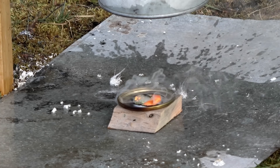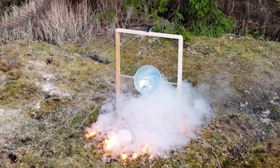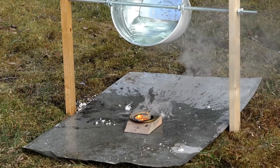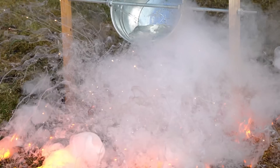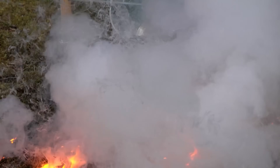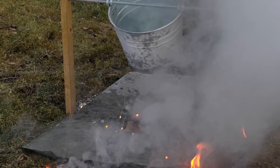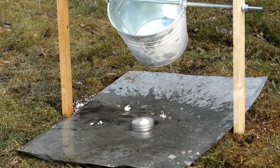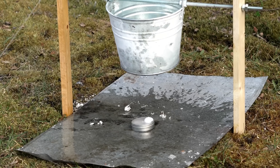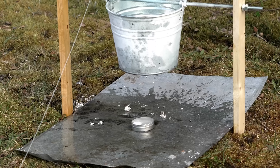First, I'll try to extinguish burning sodium, as it's the most active of the metals. As you can see, it is definitely a bad idea — sparks of burning sodium scatter everywhere, potentially setting everything around it on fire. Thankfully the ground is wet and sodium burns quickly without causing any harm. Another interesting observation: burning sodium reacts worse with water than an ordinary piece of metal — in this case the sodium just explodes, so don't do this at home.